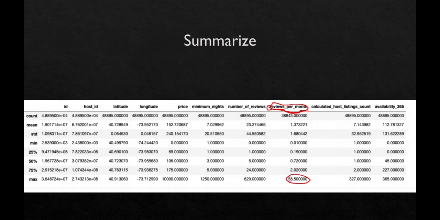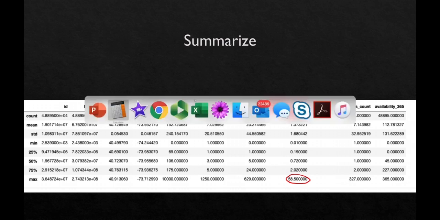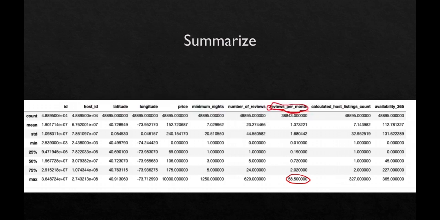Now, I don't know if that makes sense, if this is per user or if this is per property that they are renting. If it's per property, this doesn't make any sense. How can you possibly have 58 reviews in a single month? You would need to have 2 reviews per day, and that doesn't make sense.